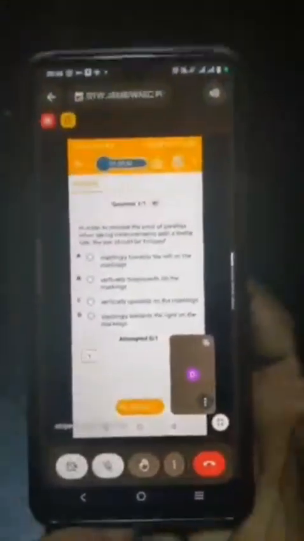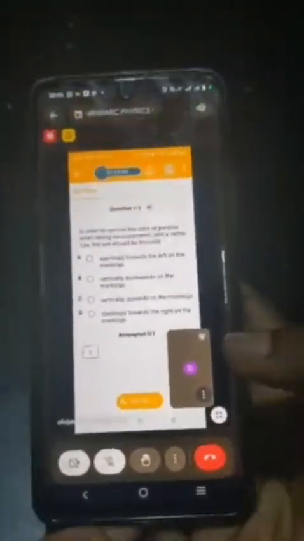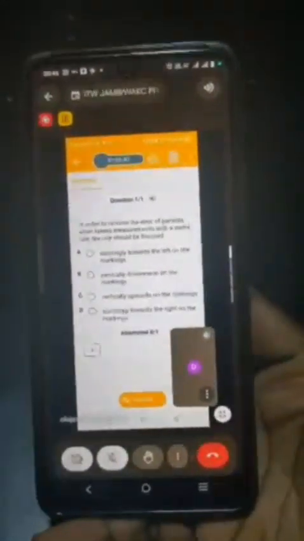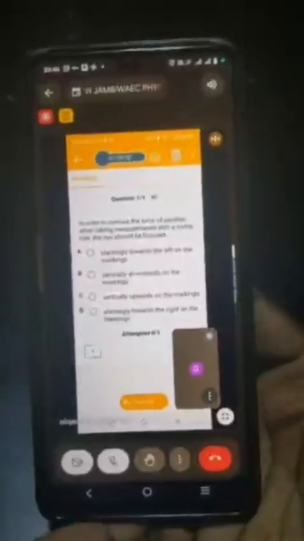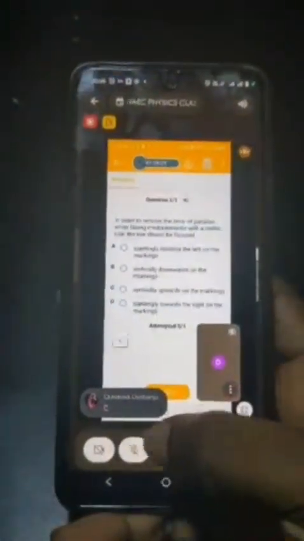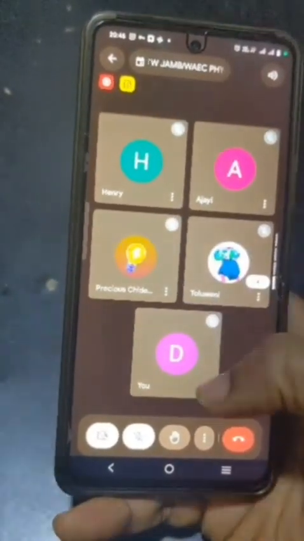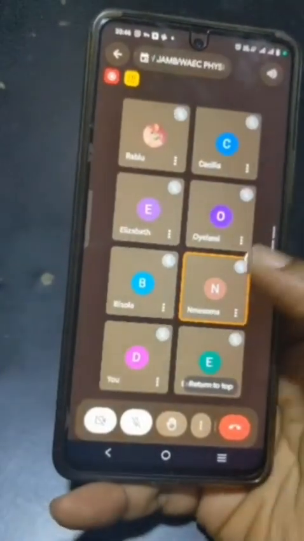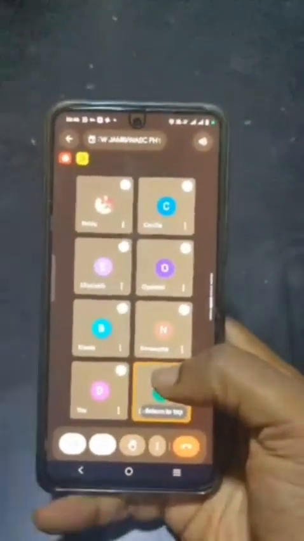So this is how you attend classes on your phone if you don't have your laptop. As easy as that. Do you see everyone going and speaking? You can see how interactive it is with your teachers. Which person's microphone is on now? Okay, someone's microphone is on. So this is how you join classes and follow through with classes.